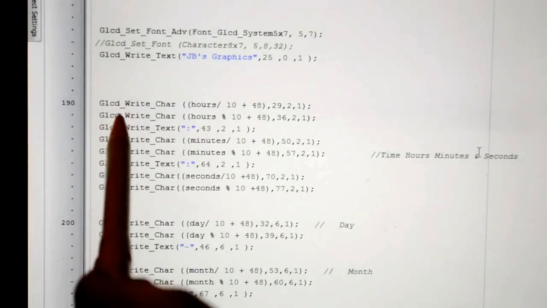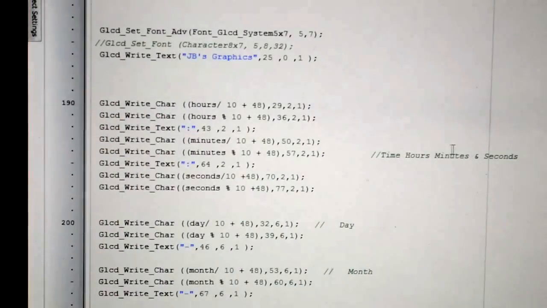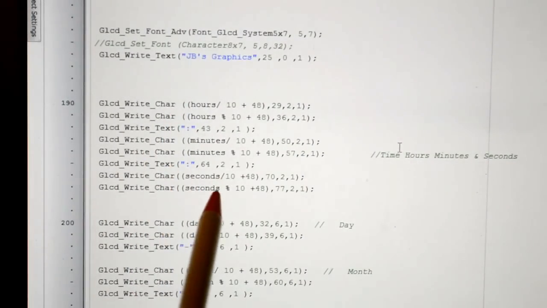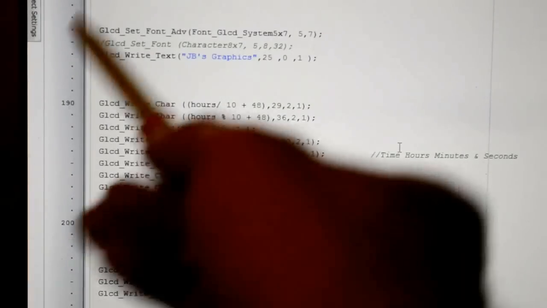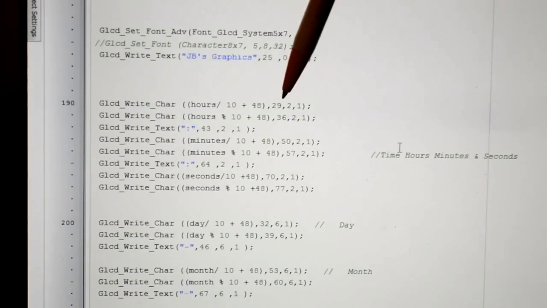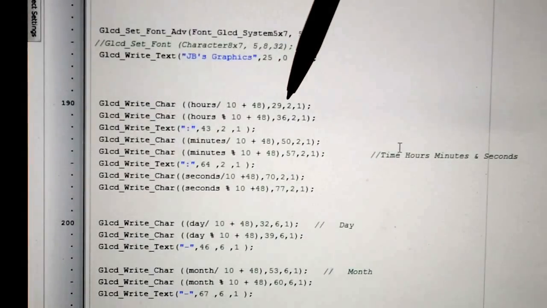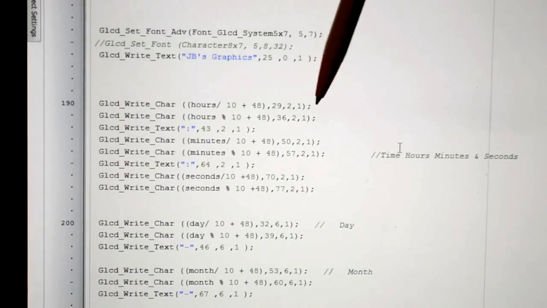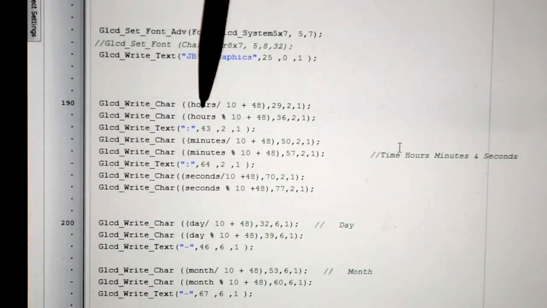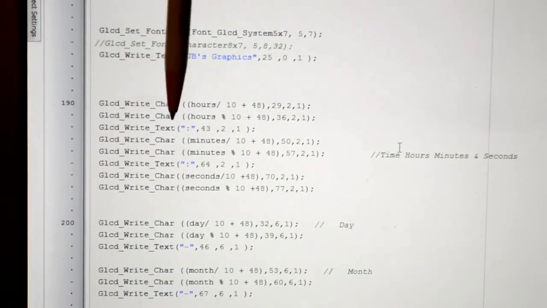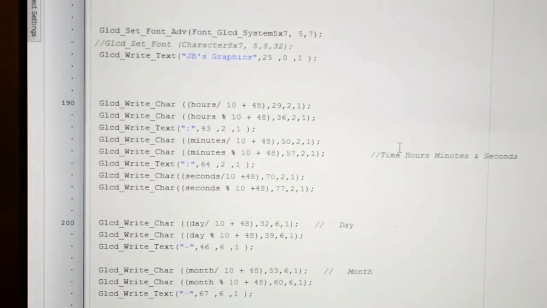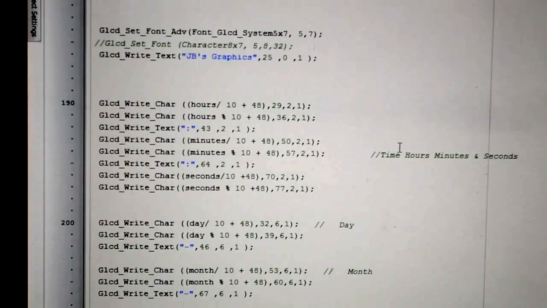So it's writing the char, which, from the old PICBASIC Pro, is a variable. It's writing these variables hours, minutes, seconds, doing some maths, converting them from BCD, and you'll see this is where 29 pixels across, 2 pixels down, and it's color white, or 2 for inverted if you filled the box already. You'll see you have to be very specific in write text. So I'm putting the marks in between the numbers there. A colon, should I say.